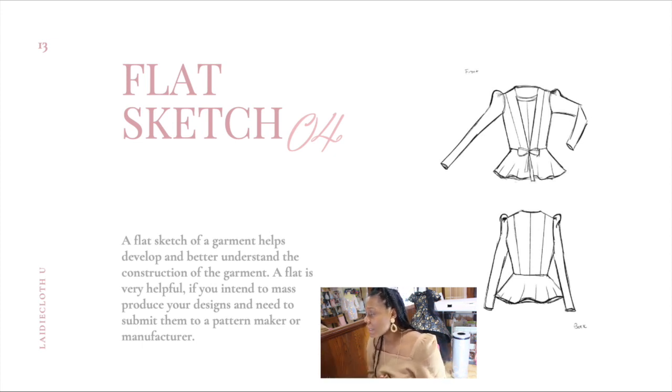The flat allows them to see a variety of things such as lines, placement and flow without the extra noise of the actual sketch and the accessories and all the other things you do to make it visually appealing. A flat is simply a flat sketch of your design, and it gives a basic front and back. It lets the manufacturer know, okay, I want a seam down the back, and I want princess seams along the back and along the front, and I want a bit of a puff on the shoulders. It allows them to really break down what you want your garment to look like.